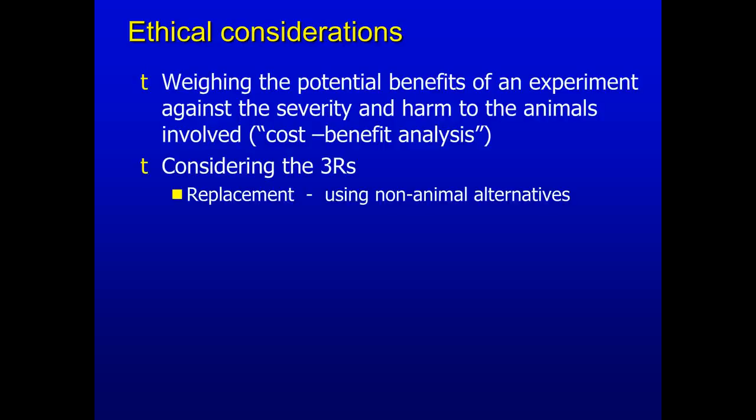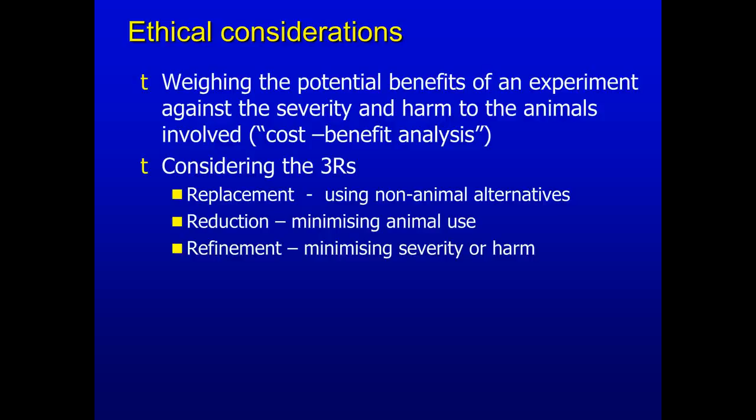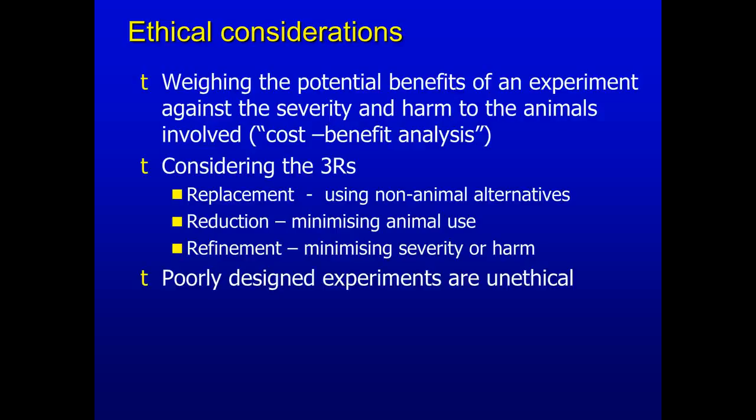That is replacing by using non-animal alternatives, reducing the number of animals over both the experiments and a series of experiments, and using the minimal severity procedures or causing the least harm or distress. And you may regard poorly designed experiments as unethical because they either use too many animals or not enough to show good results, or they use too much in the way of distress and harm to the animal for the results you're getting out.